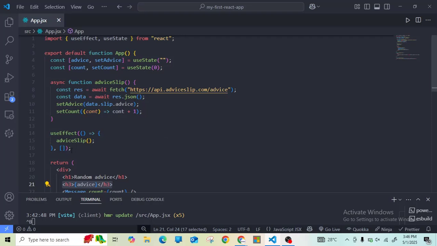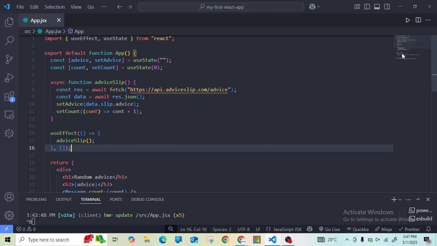Okay, this use effect will first of all update the UI. It will synchronize the data from the API with our use state to show us something on the screen even before we click the button.